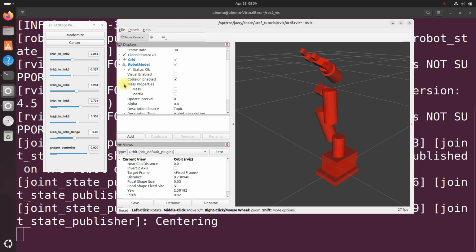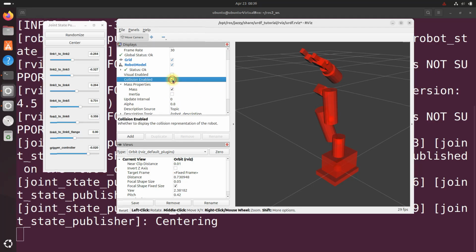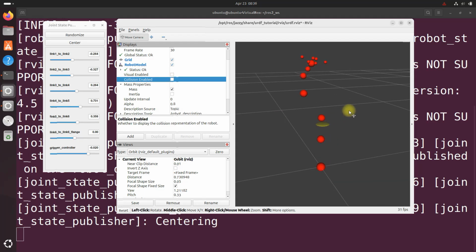Okay, and under mass properties right here, we're going to check mass. Uncheck collision enabled so you can see the mass here.